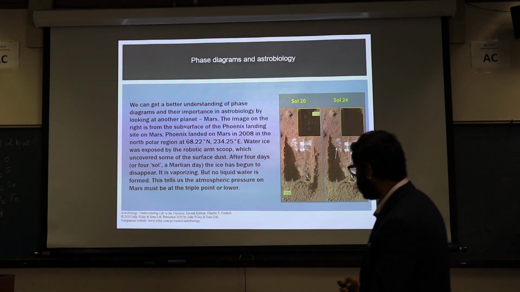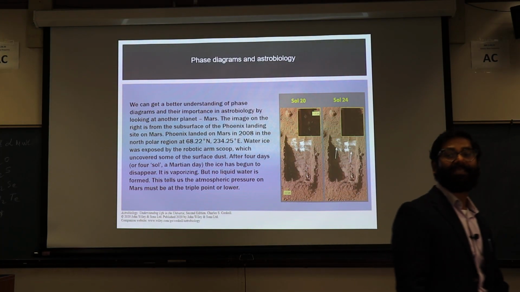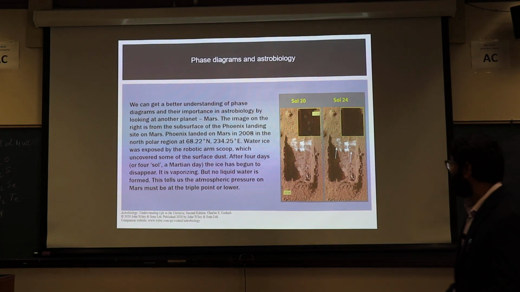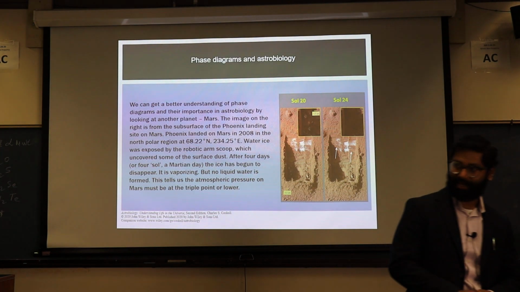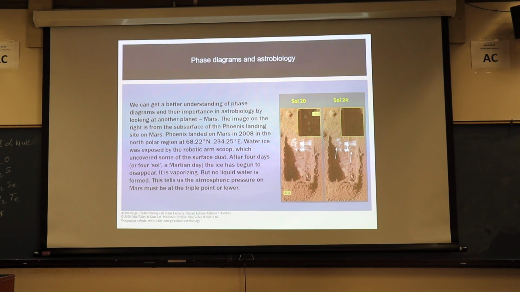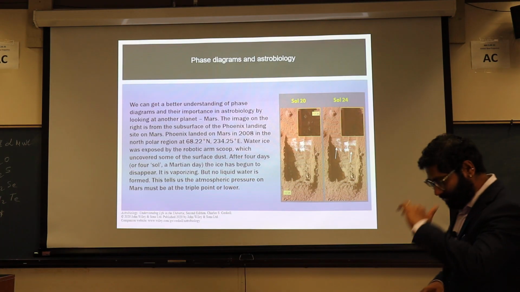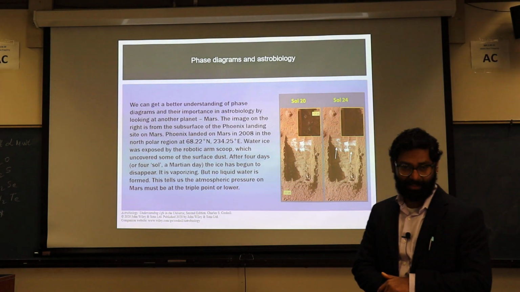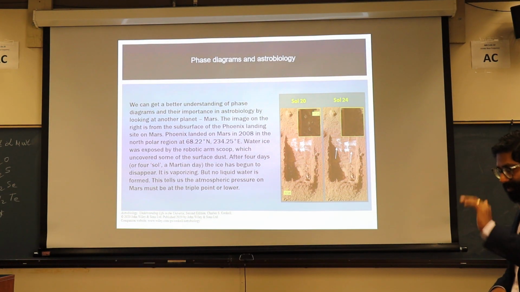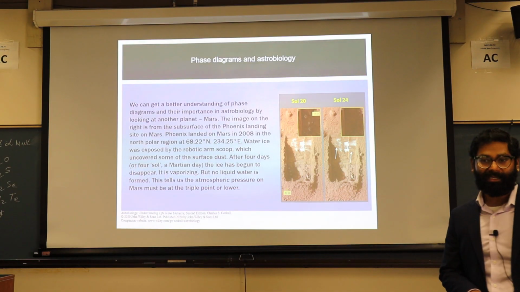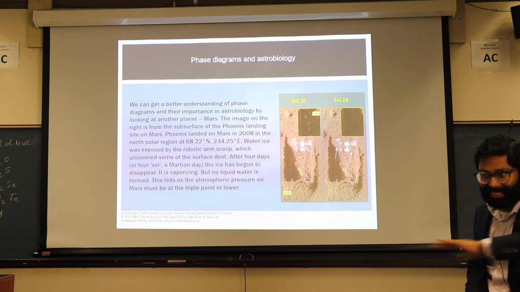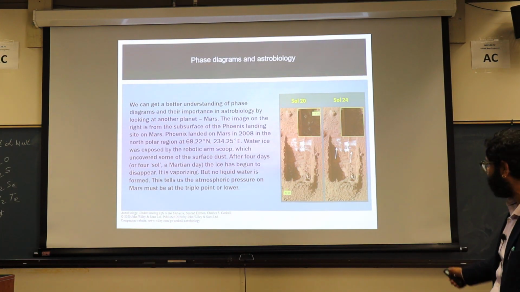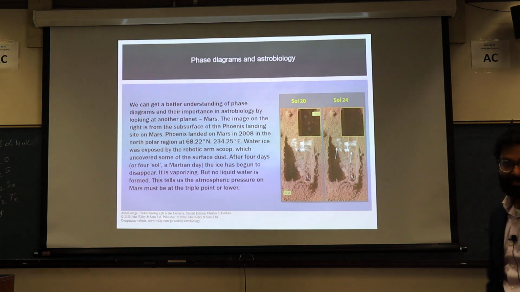Okay, so you can also see an application of the phase diagrams on the surface of Mars. This is an image taken by the Phoenix lander in 2008-2009. The Phoenix lander was a NASA lander mission that landed in the Vastitas Borealis region on Mars. And what it did, it scooped a little bit of that surface dust cover out. So this is Sol 20. Sol is a Martian day. In Sol 20, when it scooped, you could see these white looking things.